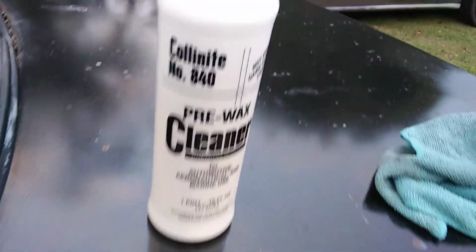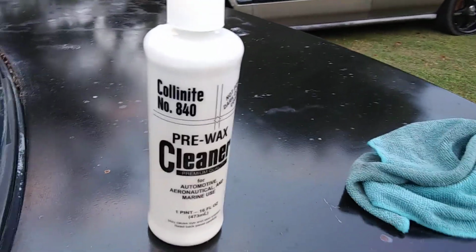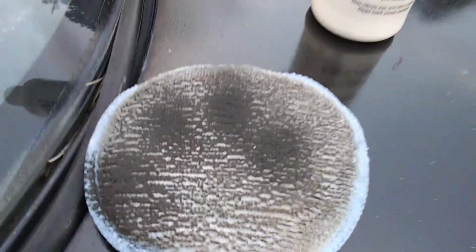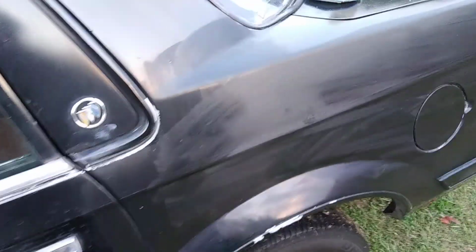Now that 840 really prepares the paint, guys. Takes the oxidation off, fine scratches, haziness, dead clear or whatever, you know. This stuff here will bring it back. As you can see, it took some of the layer of the paint off this car. Took the oxidized paint surfaces off right here. And that's what you want. You want to take off a layer, man, of that dead paint. So it can slicken it, you know. When it takes that dead paint off, it slickens the paint for the shine, you know.